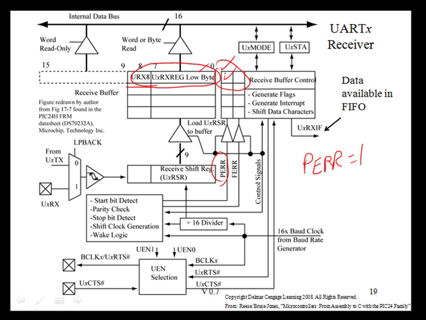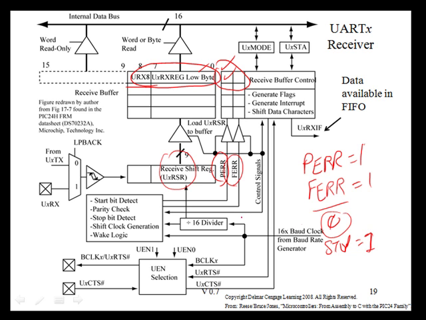If the particular data protocol you have it configured for does not have parity, then this bit is always going to be a 0. The other error that can occur for a particular byte is called a framing error, FERR, and if this is a 1, then it indicates that the receive shift register detected the stop bit as a 0 instead of a 1. Recall that a stop bit should always be equal to a 1.